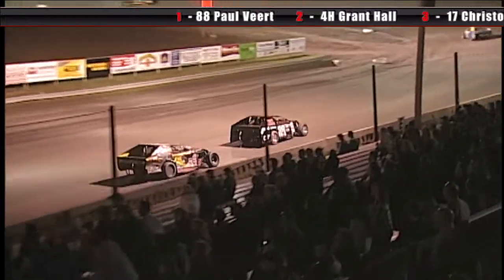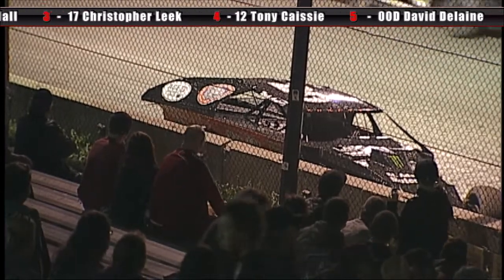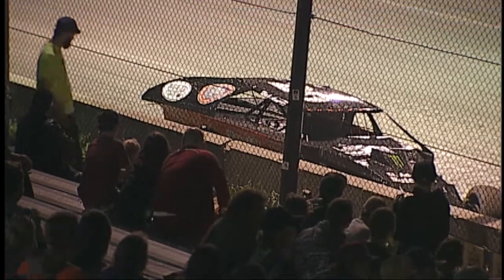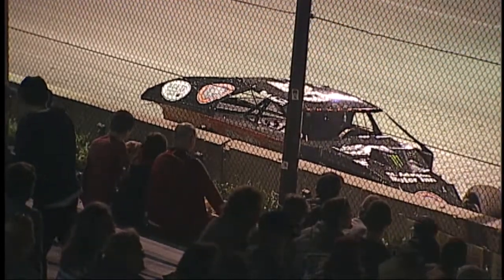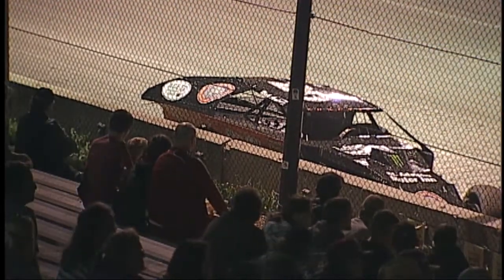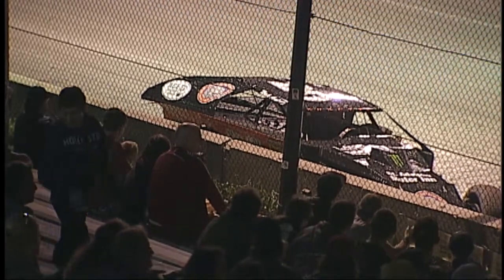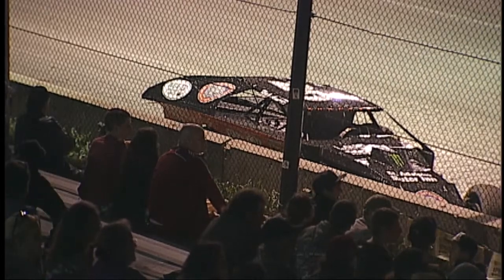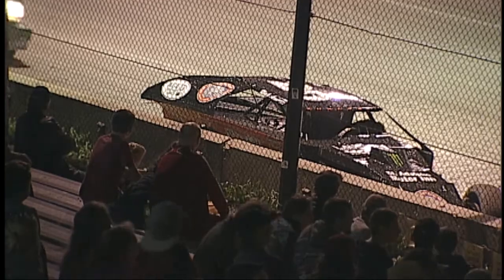It's the number 20 car. That's the 20. It says on the roof, it says 20. Am I correct? You are correct. So that looks like it's the 20 car of Nick Audette. He ended up hitting the concrete barrier when he collided with the other vehicle. He's giving the thumbs up. He's okay. Yeah. But I think he's going to need a tow. I saw those seatbelts come off. And yeah, he's going for a ride. Season's over.